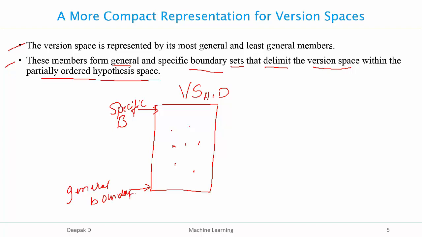So these are the two boundaries of your version space, which delimit your version space within the hypothesis space.